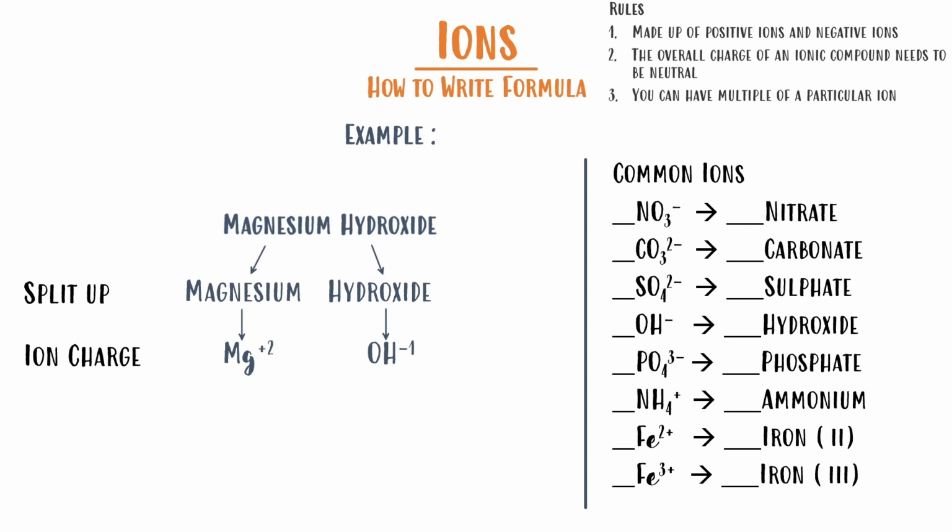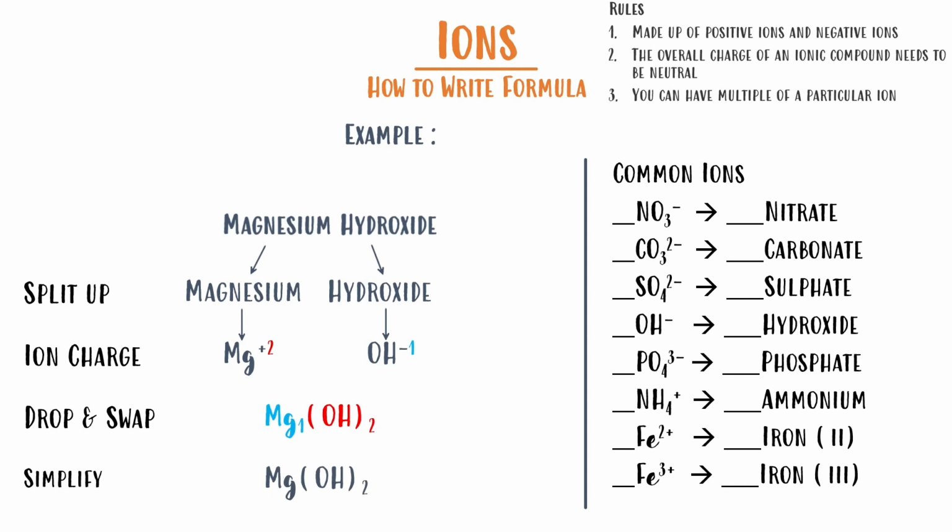Now we'll drop and swap. Now if we start off with hydroxide, we're going to have 2 lots of these because magnesium has a +2 charge. And pay close attention to these ions here. We've put them in brackets because I need 2 lots of the entire hydroxide. And then magnesium is going to be 1 because hydroxide has a -1 charge. And then if we just simplify this down, again, we'll remove any 1s here, where we'll be left with Mg(OH)2.